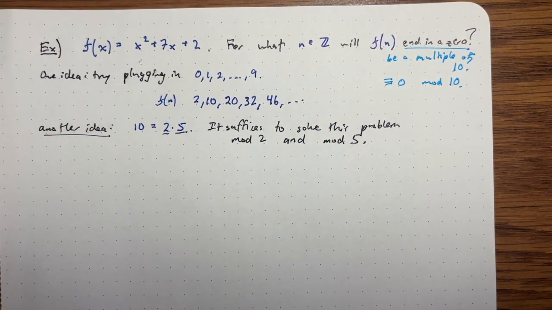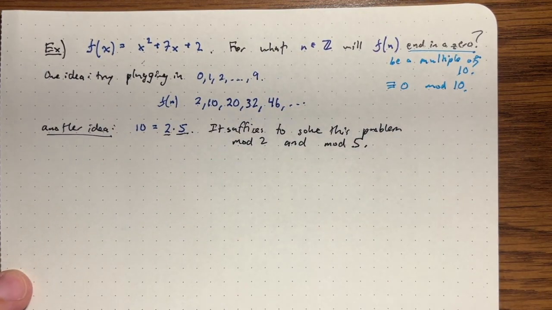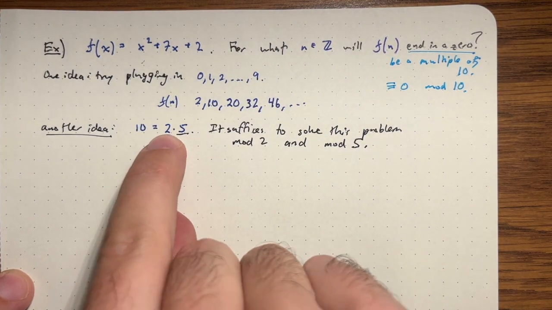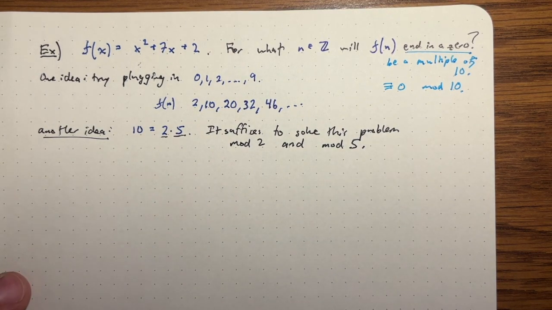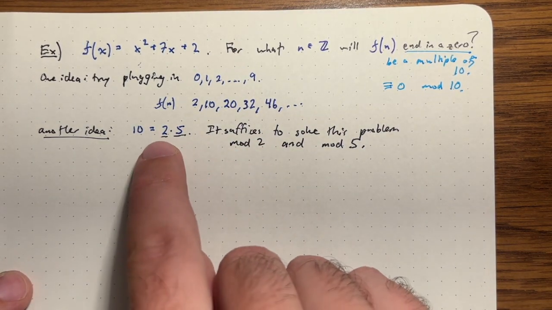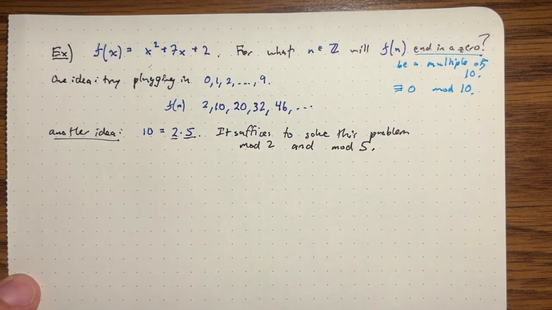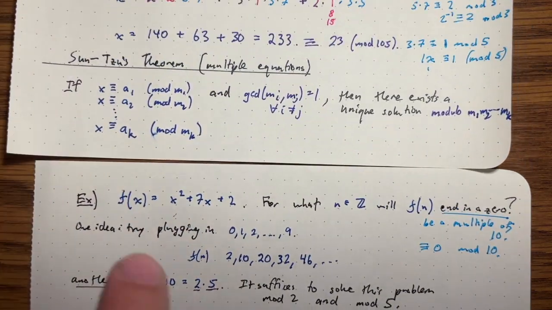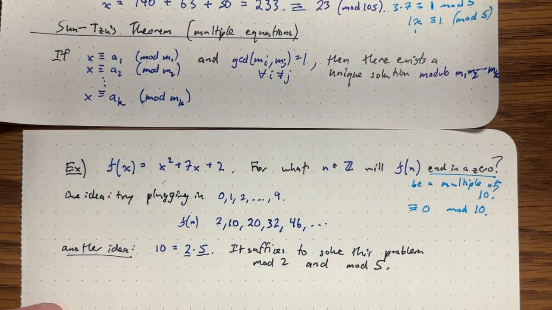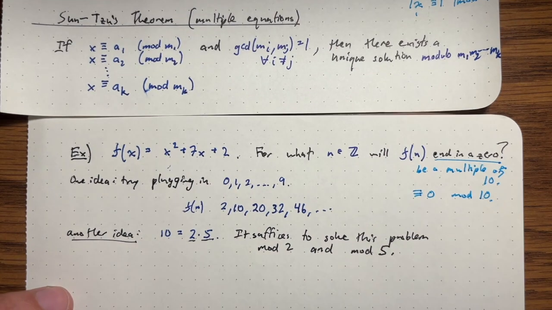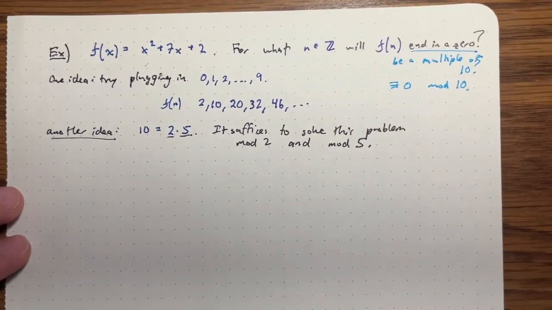So this is a very interesting concept. If we have a modulus that's not prime, if it has a bunch of prime factors, we can split it up into a product of prime factors or coprime factors in general. And then the problem often will become simpler over these smaller moduli. And then we can use Sun Tzu's theorem to piece it together. At least this gives us the knowledge that if we have a solution mod 2 and a solution mod 5, we will get a unique solution mod 10. Okay, so it kind of gives us that peace of mind.